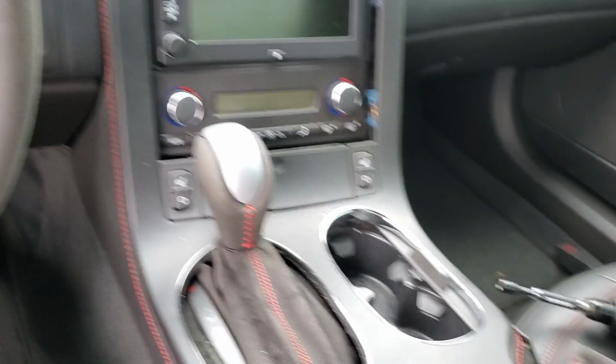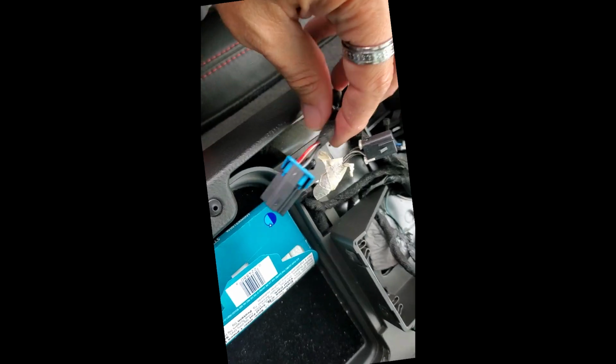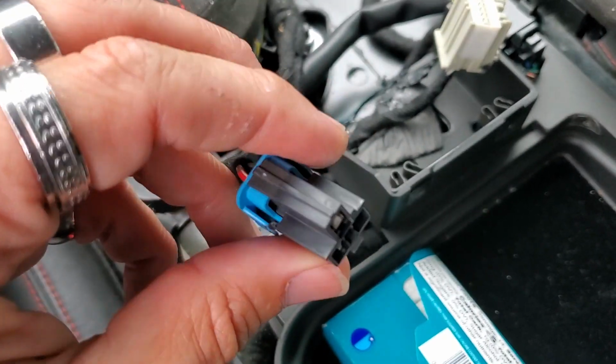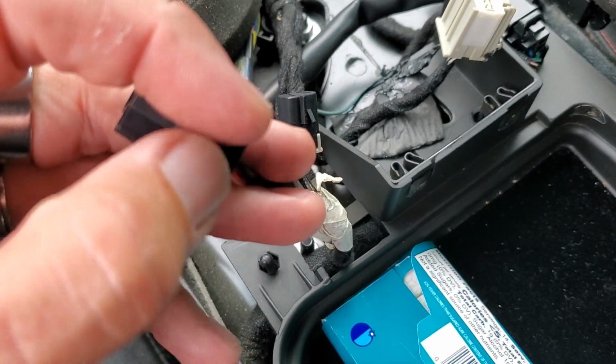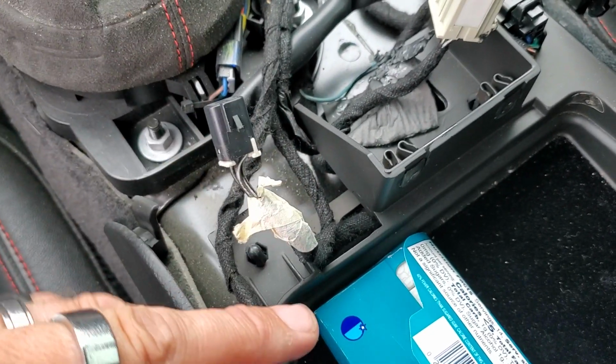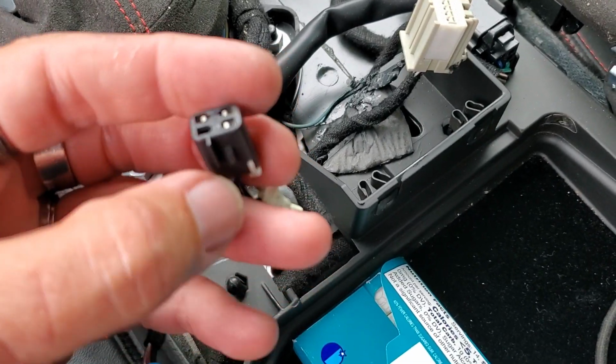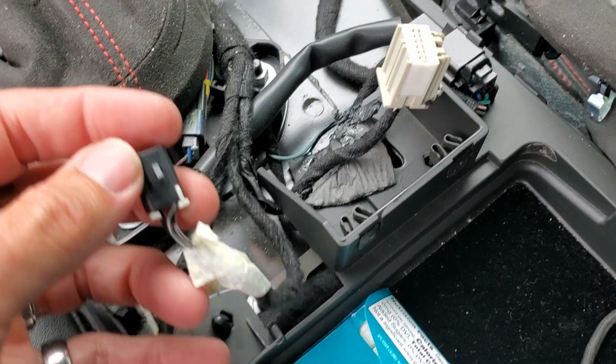A lot of plugs. That's what makes this so hard to get out. All right, this is the hardest one, which is the power outlet one. It is very difficult because it's on the bottom, so you got to get down here and push this bad boy in. You also have this one, which is kind of difficult too. They're all not the easiest to get to.